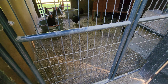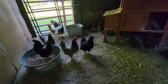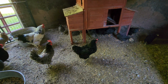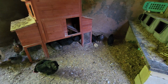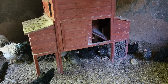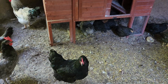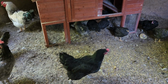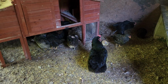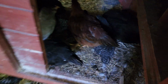So this is my laying area, these are all of my layers and just random whatever, you know what I mean? And we have babies in here of mine. All of these little ones here, these are all my babies. I was actually talking with Reese about coming in here and painting and updating it a little bit. Really the chickens don't care and it's functional, but just for eye appeal, I thought maybe we might do that. So anyway, this is my little group of chickens.